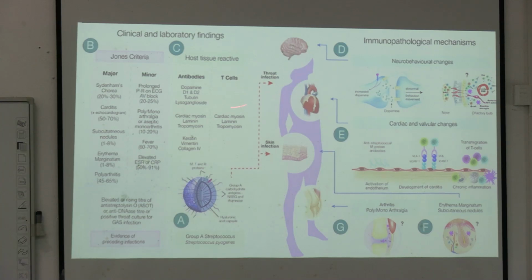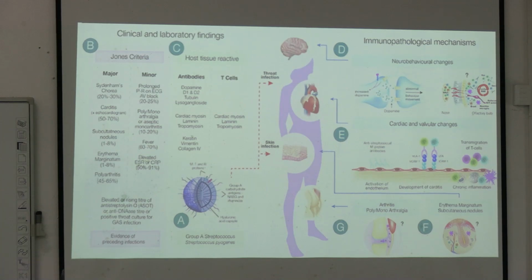After the infection, either in the throat or in the skin, the infection happens. The antigens are released, the antigens will produce antibodies. These antibodies will attach to the various cell surfaces of the body, and the T cells will further attack the antigen antibody complexes. These cells would include the cardiac cells, the joint cells, and skin, and the neural junctions. Thereby manifestation, 5 main types of manifestations: carditis, chorea, arthritis, subcutaneous nodules, and erythema marginatum.